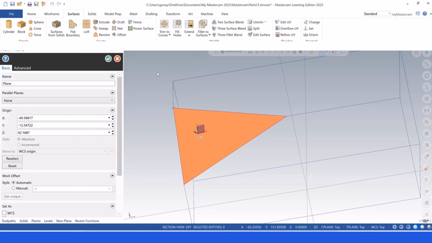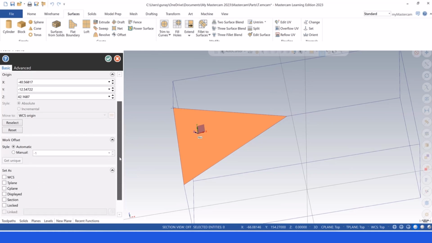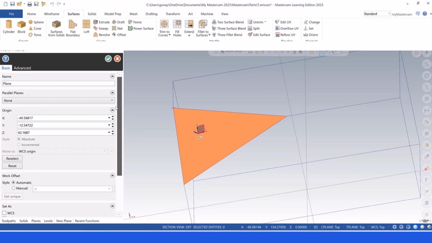After that, we're going to turn to the basic new plane options. Here it can be seen, and then we can easily write a name for our VCS. I can write surface, and then we can also reorganize our origin position.